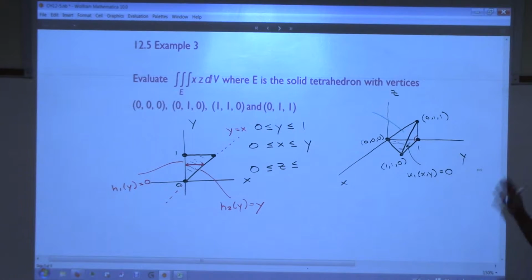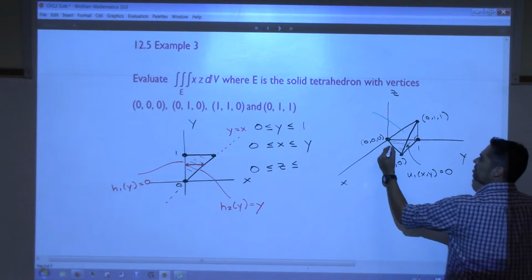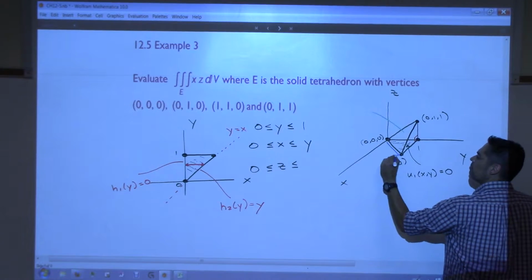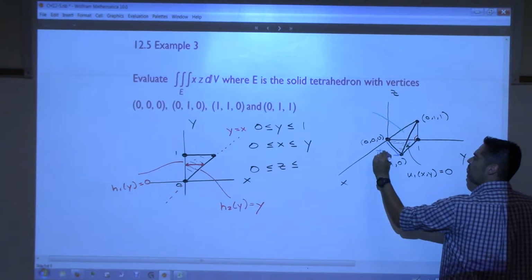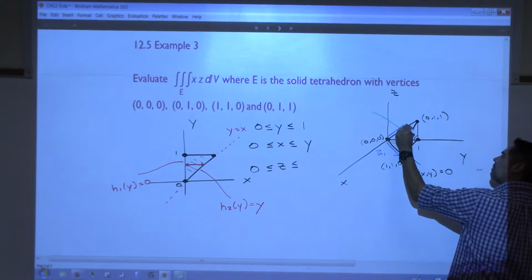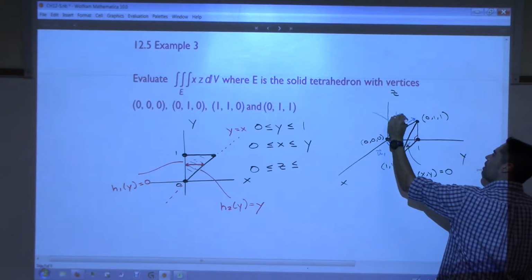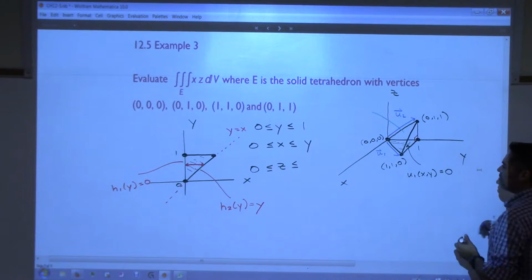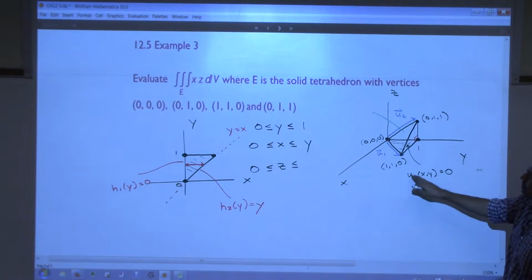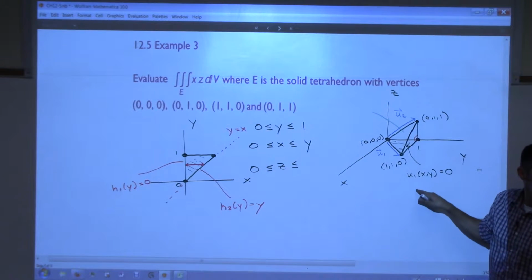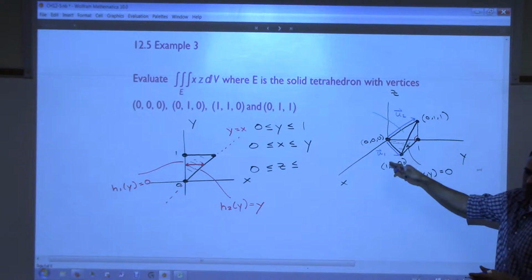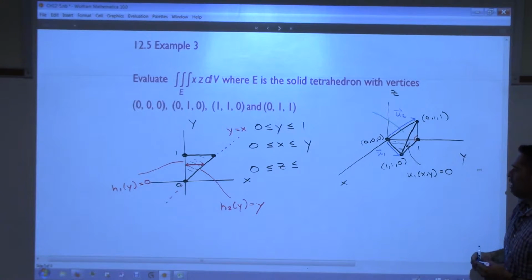And now I'm going to create some vectors. Doesn't matter, as long as they live on the plane. I'm going to take the vector that goes from here to here. I'll call that vector u1. And then here to here, I'll call that u2. I know you might be sitting there going, don't use u, we're already using u1 and u2. Those are vectors, they are not scalars, so I could have used something else, v, whatever.